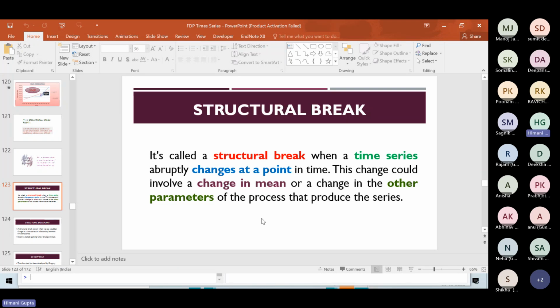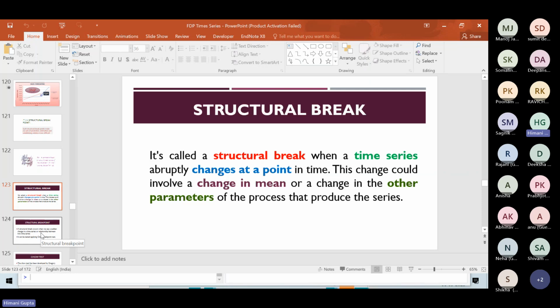So whenever all these things happen, there will be a structural break in your data. So you must be aware of all such theories. That means we don't have to do it blindly. It should not be that data is showing a structural break, so we should apply a structural break. Some theories are there. You should be aware of your model, whether I want to take the structural break or not.